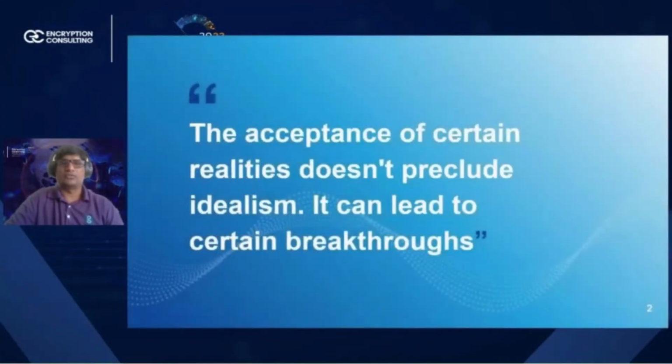So let me start with something simple, where everybody has to accept certain realities. It does not preclude idealism, but the acceptance of facts would take us to certain breakthroughs from a reality perspective. One of the things is people would say, hey, I'm 100% secure. No one is actually 100% secure or perfect in the world. Everything is not picture perfect as what ideally we want. We all have to accept the fact that data breaches are happening everywhere, and we need to protect the data across various kinds of losses.